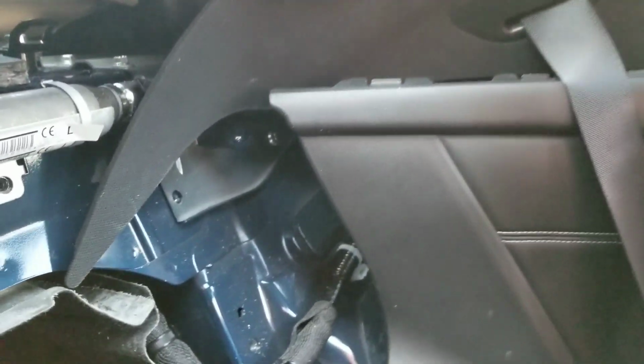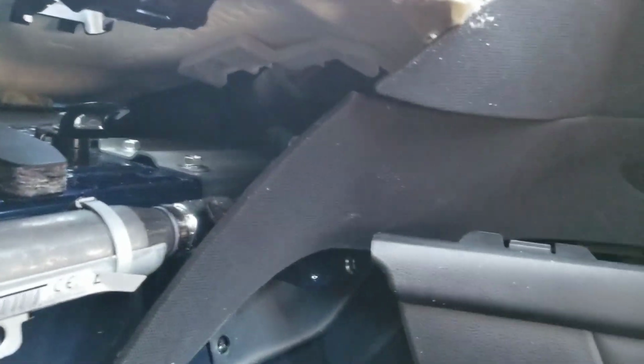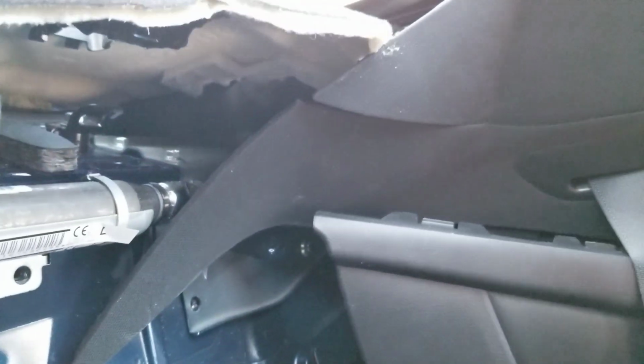This Q60 is not easy to install coilovers on. So when I put this in, that's it. Next time I come back out, those bolts are not going back in. I'm telling you that right now. Those top 3 bolts are not going back in. 3 or 4, and I'm gonna call it a day.